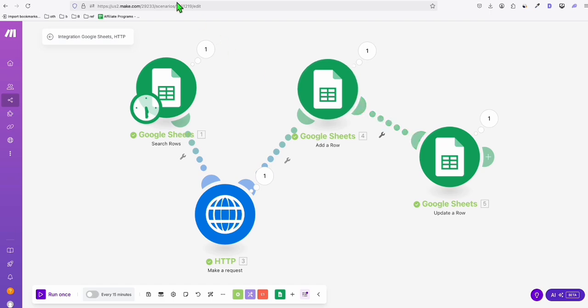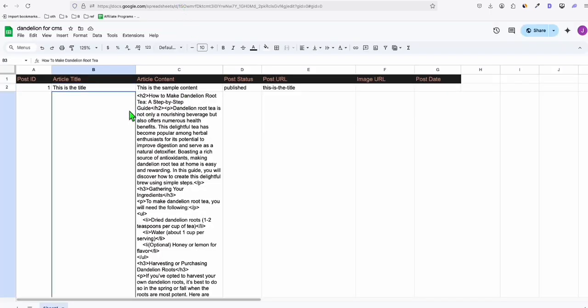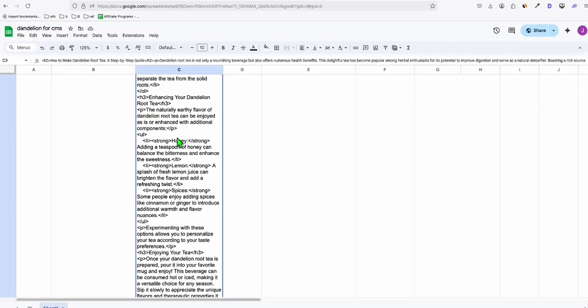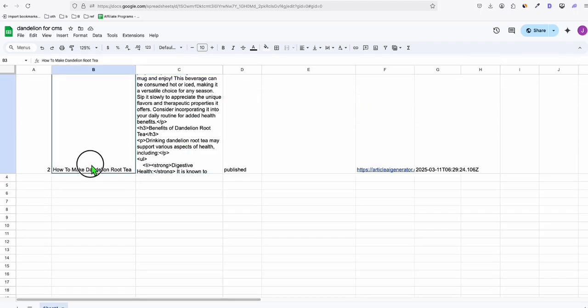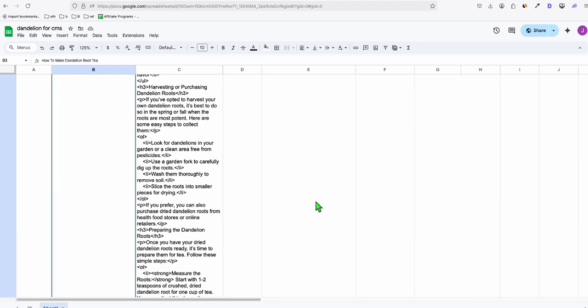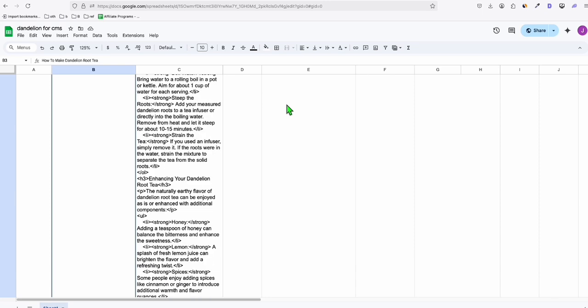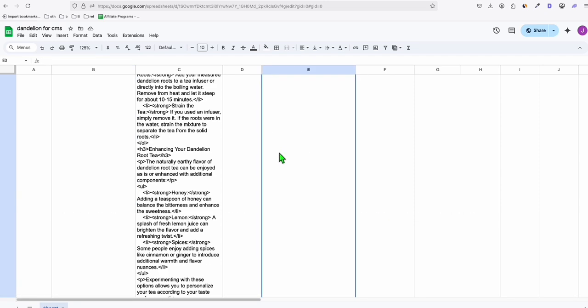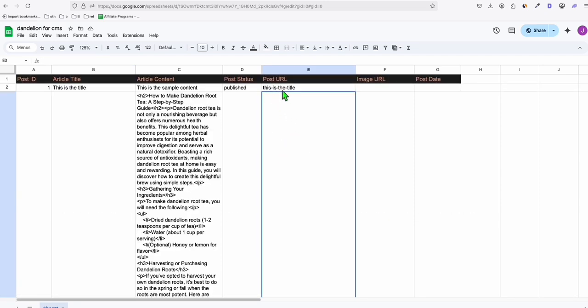Looks to be successful. Let's see if we added a new row. There you go. This is what we expect. This is the new row. Of course, it's a long one, and this is the title. So here in the path, post URL path, it should automatically create the hyphenated permalink just like this.